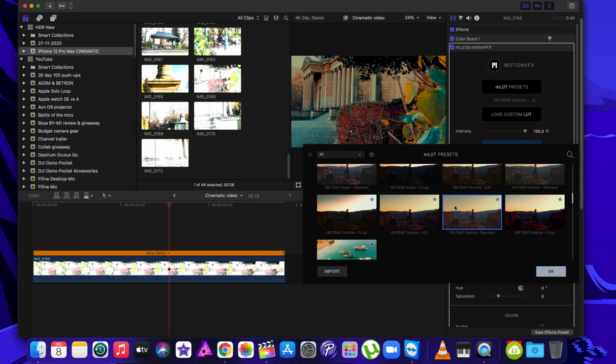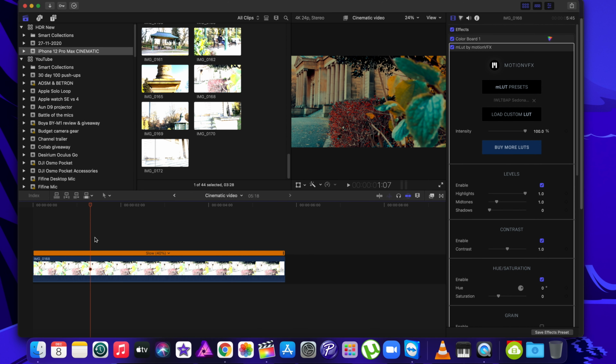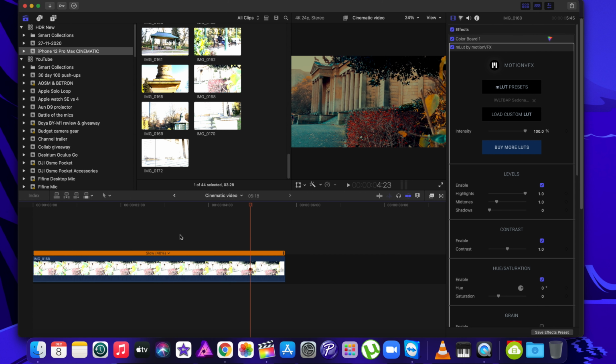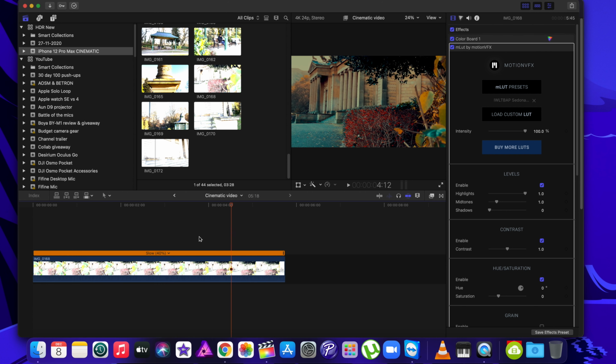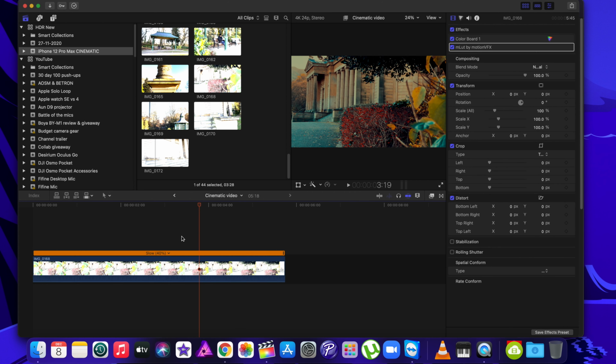As you can see, it looks very impressive. And by the way, this Sedona LUT is also free. I'm going to leave a link in the description where you can download it. All I've done is just add this LUT, and now you can see the color grading is done automatically. I have not had to touch anything in the color panel apart from decreasing the overall exposure. So that's all it is.